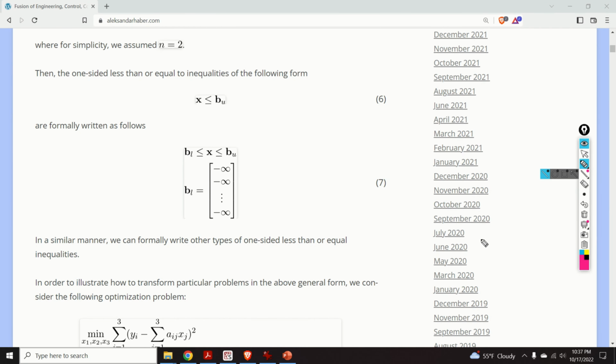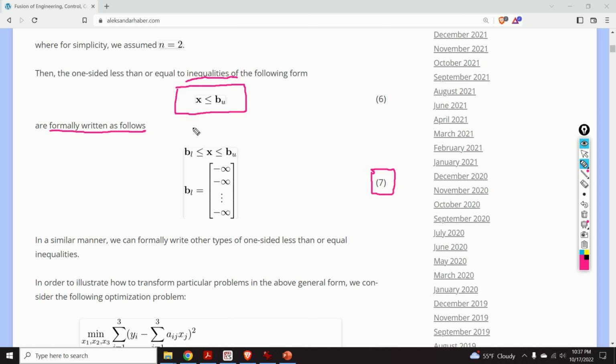Next, the one-sided less than or equal to inequalities of the form given by equation number 6 should be formally written by equation number 7. So what is the catch over here? Here x doesn't have a lower bound.